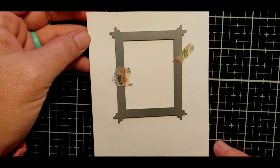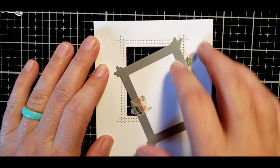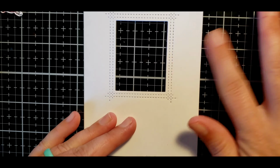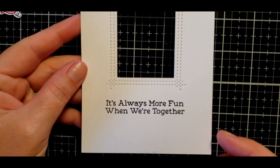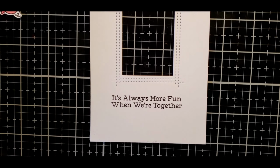Okay, so let's move on to the next card. I have this white panel here, Neenah Solar White, and I just used this little die cut that I got. I want to say it's from My Favorite Things. I just cut out a little opening. I stamped my sentiment there. It's always more fun when we're together.